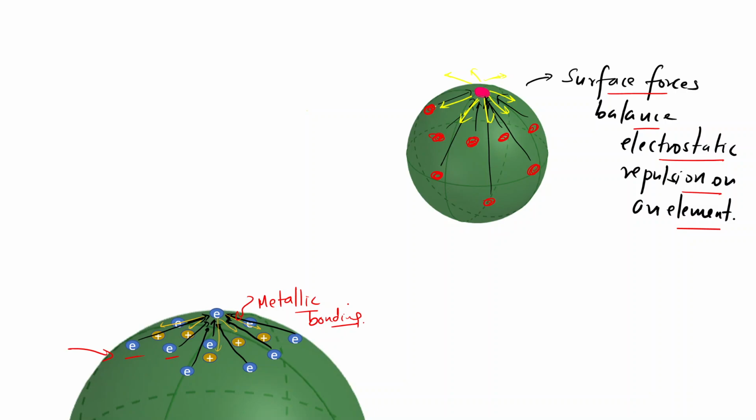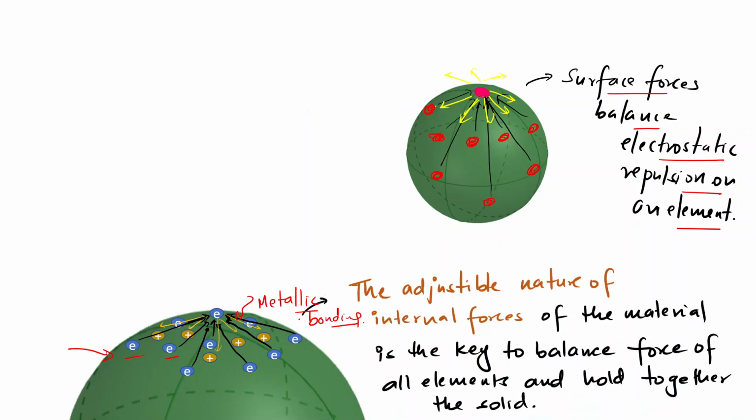And why this solid is holding together, I'm assuming that this is a metal. But if this is some other kind of solid, there will be some other kind of forces of quantum mechanical nature on the surface, which will be holding that solid together. So these will be adjustable in nature. If there is more repulsion, the bonding, the chemical forces of quantum mechanical nature there will adjust itself and still hold the solid, right? If it's too much, then maybe the solid can disintegrate, but we are not looking into that case. We are not going in there.